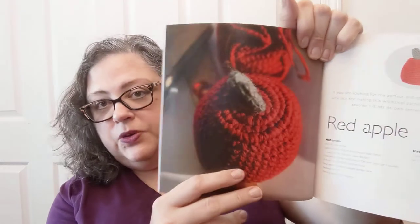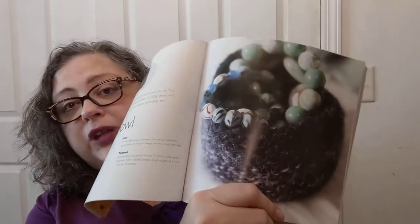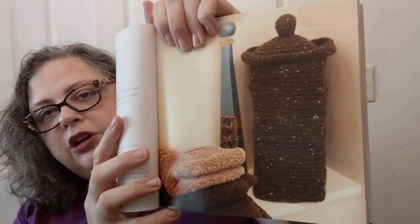What is this one? The red apple. A red apple which opens up so you can hold stuff inside. The entire theme of the book is that all of these things hold things inside. And just about all of these are done with DK yarn or DK yarn held together with another DK yarn. This one is done in chunky. It's called the bangle bowl. I guess you hold a bangle bracelet in this bowl. Clean and tidy, this says. Hide away your cleaning products. You know, if you hide your cleaning products away, your hubby will never find them and never understand that cleaning has to be done. Ask me how I know.